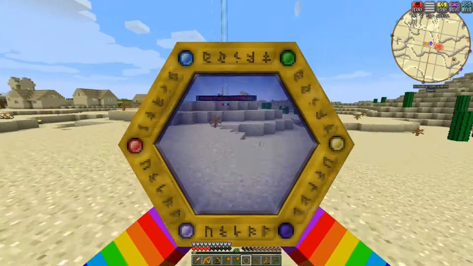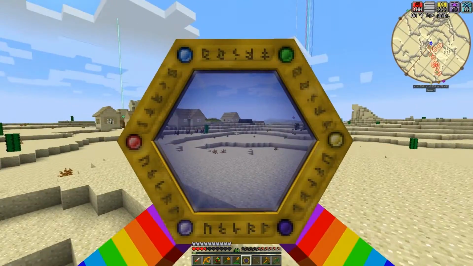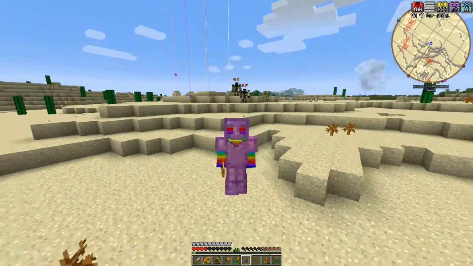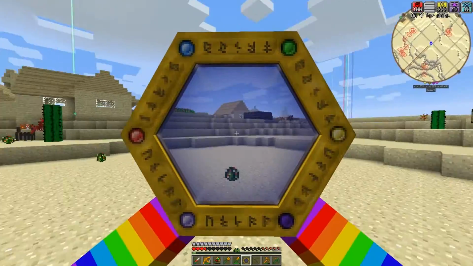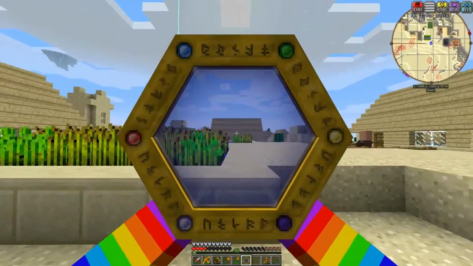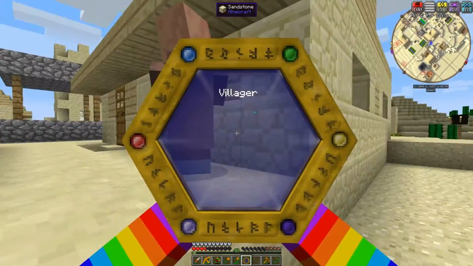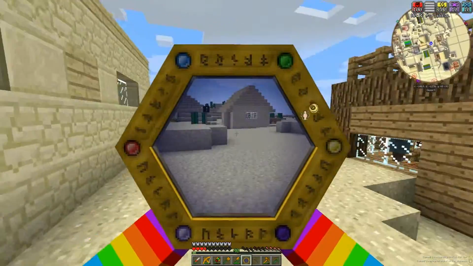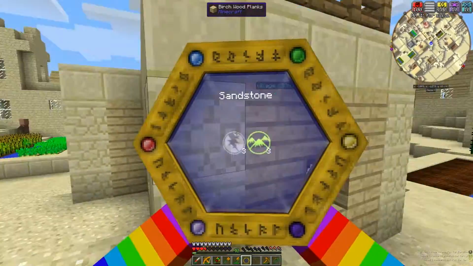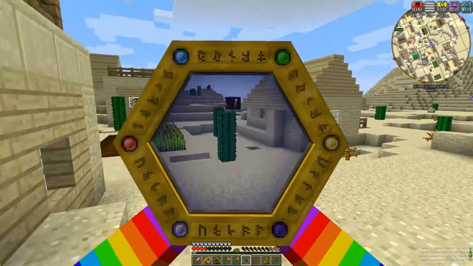That was not smart of me to just run. I'm not even focusing on these mobs. It's not my fault. Well, it is, but... Right. I don't see any yet. But, oh. Can we scan that? Oh, damn. Desert garden, please. Okay, you.